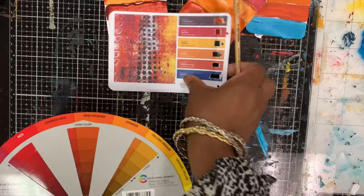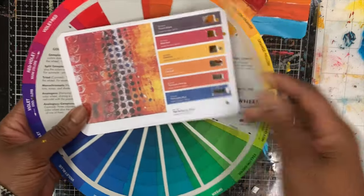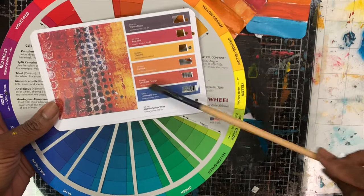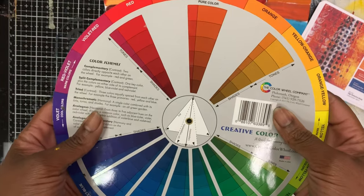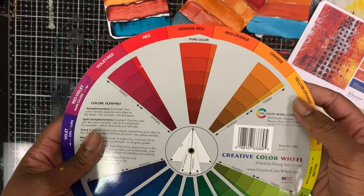Now, sometimes when you're deconstructing, it may not come out like this. But what I like to do is try to figure out why it works. And that's how I use my color wheel. I look at it.